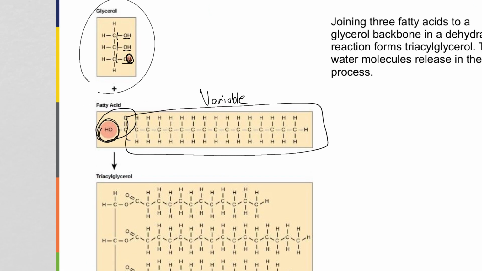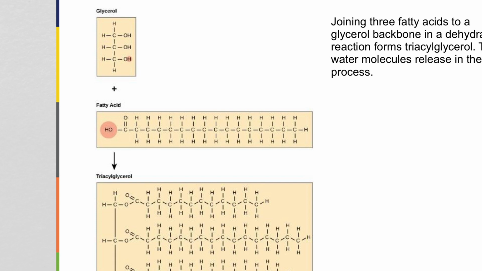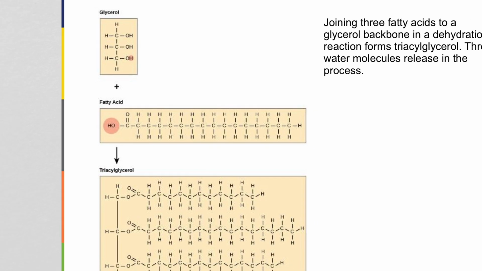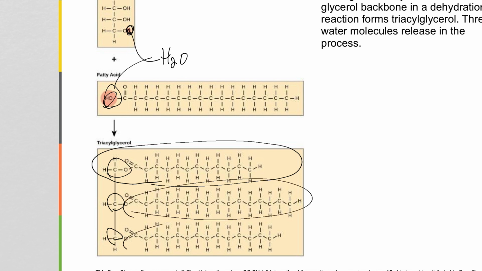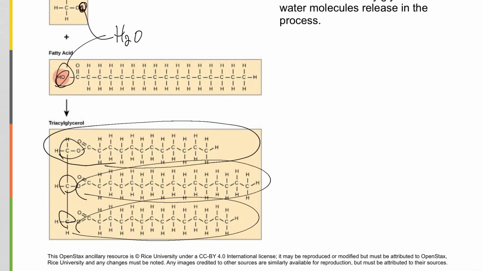And just like with carbohydrates, if we want to build molecules together, we need dehydration synthesis. So we're going to take that H and this OH, combine them together and remove a water molecule. That's the dehydration part. And we end up then with a linkage. This is a triacylglycerol, because we have 1, 2, 3 carbons on the glycerol, so we can attach 3 fatty acid chains. And this is the perfect molecule for energy storage.